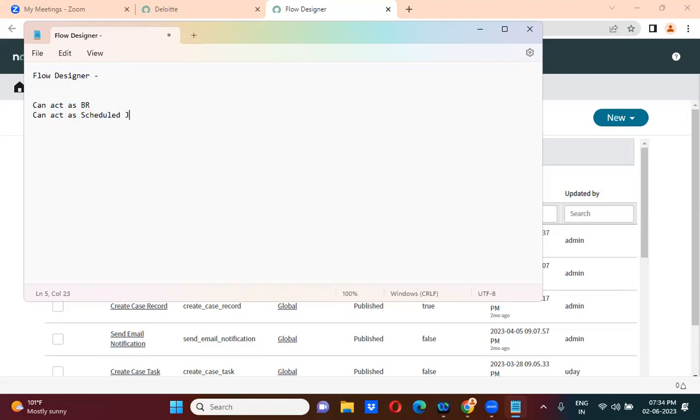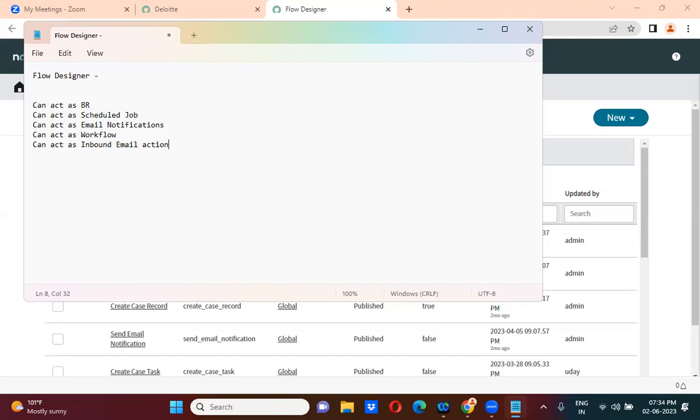We were discussing scheduled jobs topic also. It can be used to send email notifications, as workflow, as inbound email action. Flow designer can be used for multiple purposes.